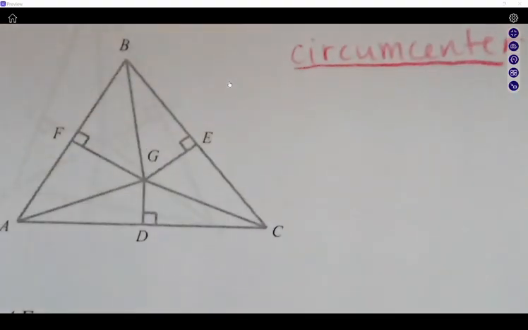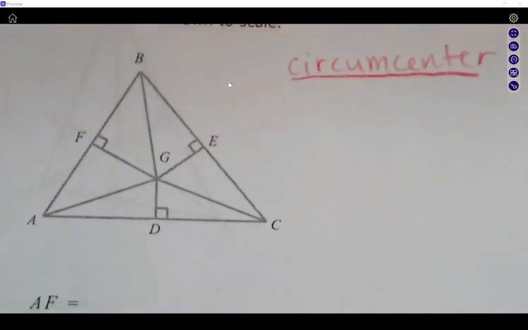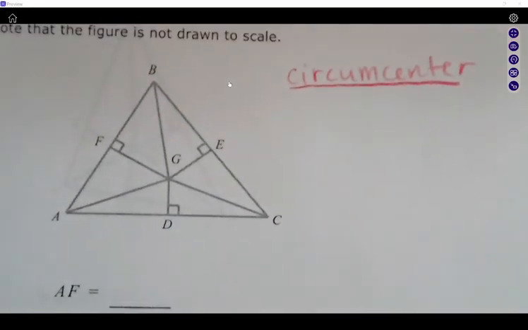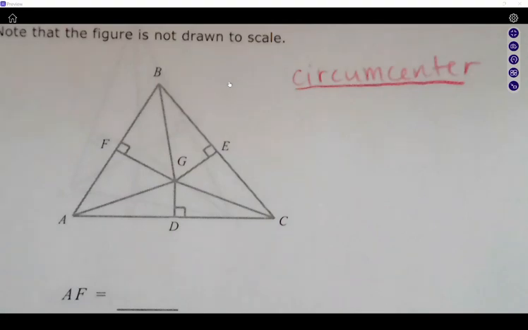Okay, so on my side, it says that consider triangle ABC in the figure below. The perpendicular bisectors of its sides are, and it gives me those perpendicular bisectors. It says they meet at a single point G. In other words, G is the circumcenter of triangle ABC. Like it's giving me some key terminology. It's not on your paper. I'm just reading you what I have. You guys have it in McGraw-Hill. Anyhow, it gives us some measures that we're going to go ahead and plug in.